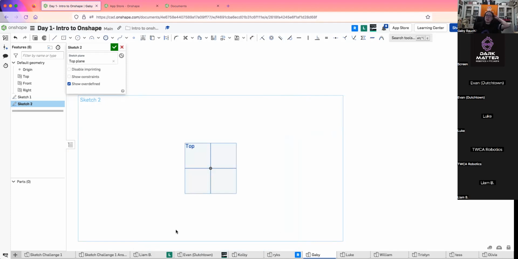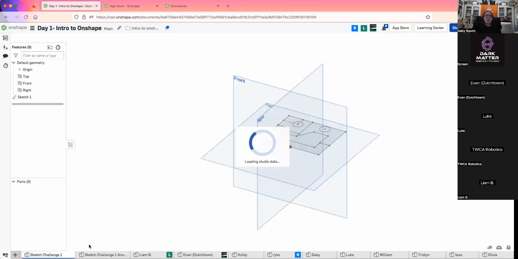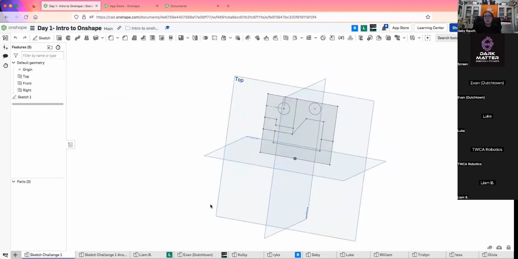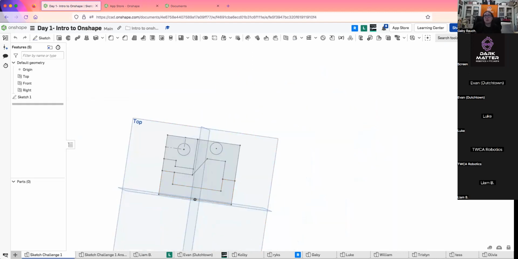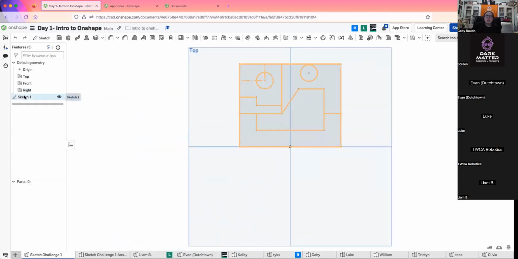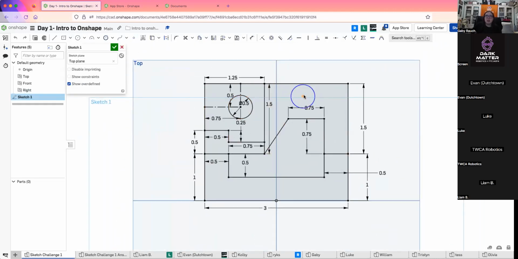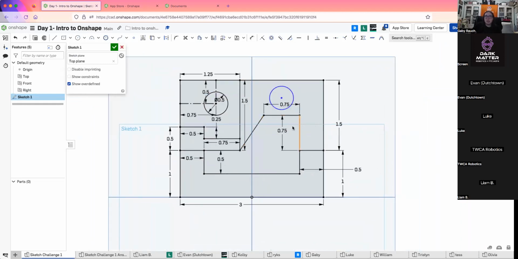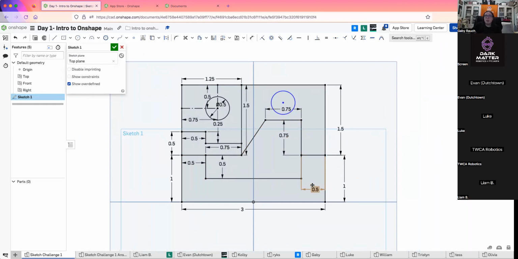And with that being said, I'm going to show you two different ways of sketching. So you can see this sketch, it's kind of hard to see what everything is, just how it's laid out. You'll see that there are a lot of the exact same dimension, which means that all these other dimensions are pretty useless. They're just there taking up space and making it hard to read. So it's pretty annoying to look at, especially when other people have to read it.